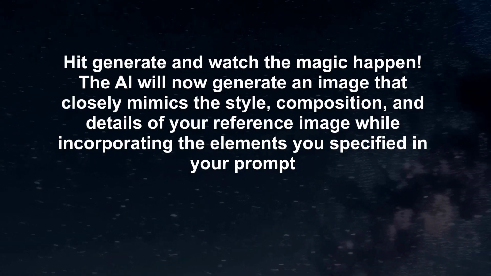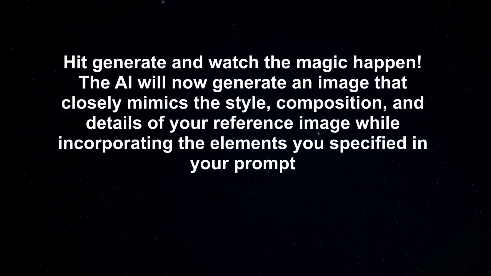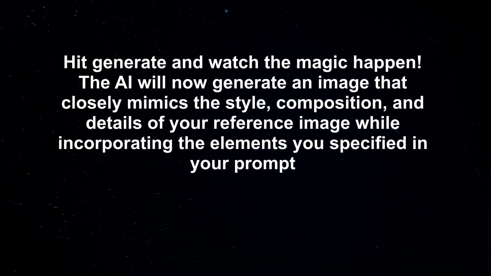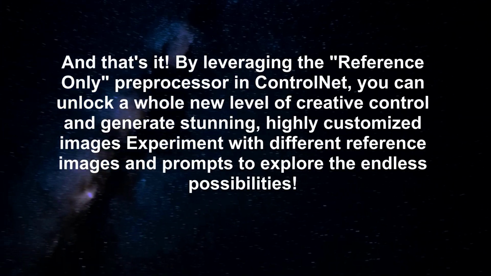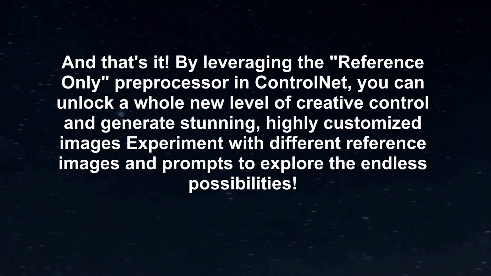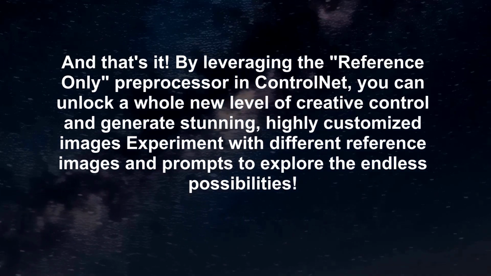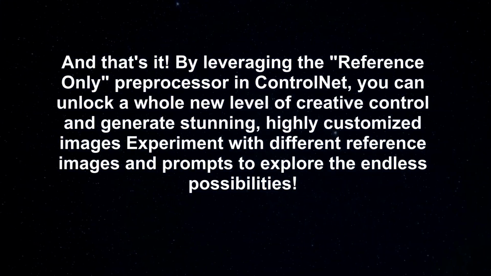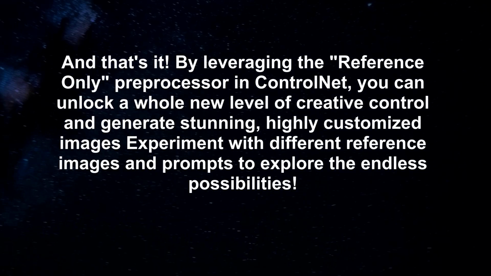The AI will now generate an image that closely mimics the style, composition, and details of your reference image while incorporating the elements you specified in your prompt. And that's it. By leveraging the reference-only preprocessor in ControlNet, you can unlock a whole new level of creative control and generate stunning, highly customized images. Experiment with different reference images and prompts to explore the endless possibilities.